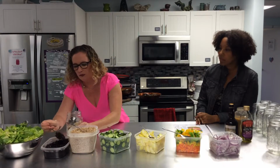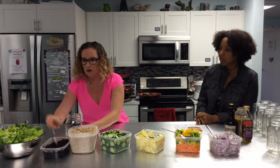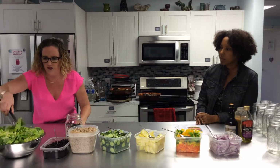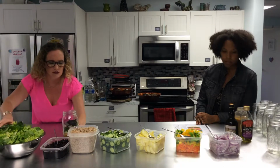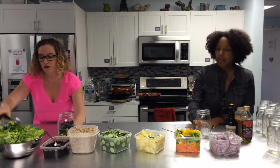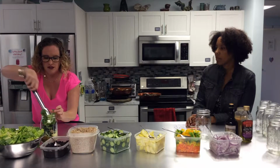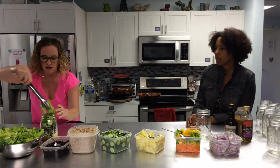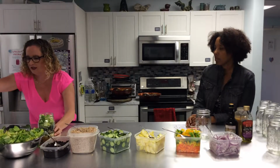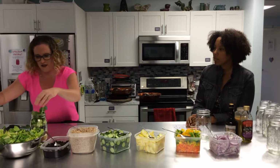And then we're doing beans as our protein today because we're going vegetarian. But you can put chicken or steak, tofu, whatever you want. And then you fill the rest with the lettuce stuff. So this is just romaine lettuce. And then this is a baby kale and arugula mix.